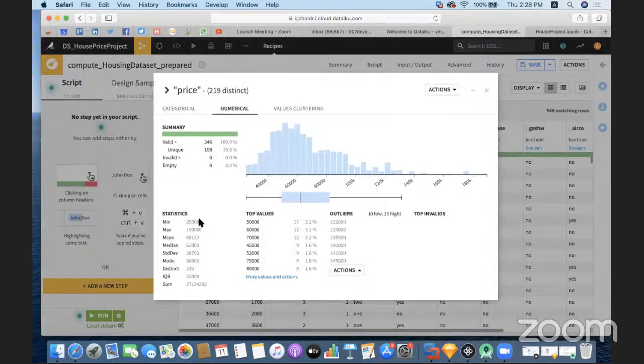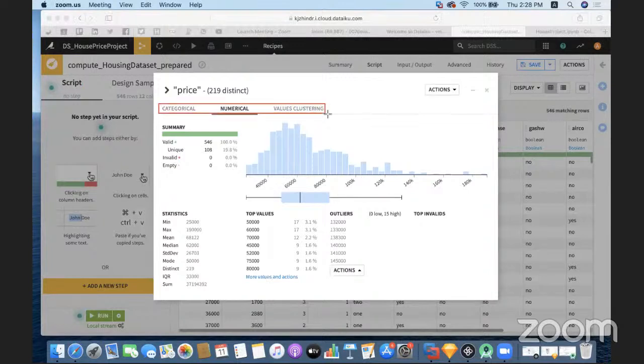And in the analyze, by default, you are going to get certain information like, let's say, there are three types of variables, and the current variable which is identified is a numerical variable. Okay. Followed by how many valid rows it has. So it has 546 valid rows, which means all the rows are valid.